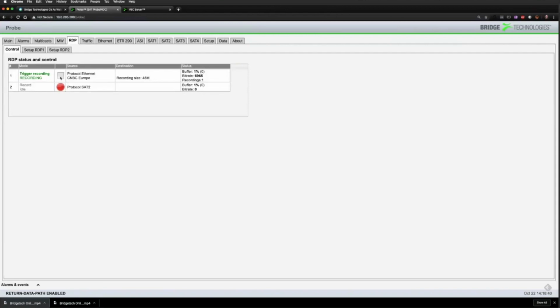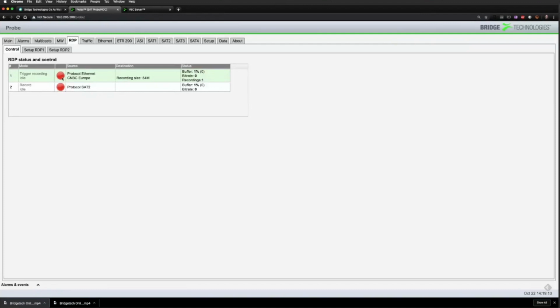I really ought to stop that now. I'm going to stop it anyway. So the error is trapped right in the middle of the recording. The first half of the recording is before the error happened. The middle of the recording shows the error actually happening. And then the second half of the recording shows what happens after the error has occurred. So it's a really powerful tool. This enables you to trap errors, record them right in the middle of the recording, and then download those files.